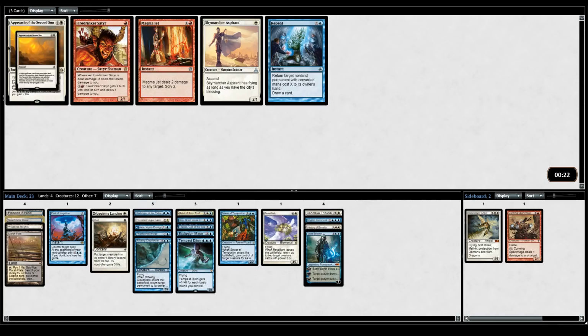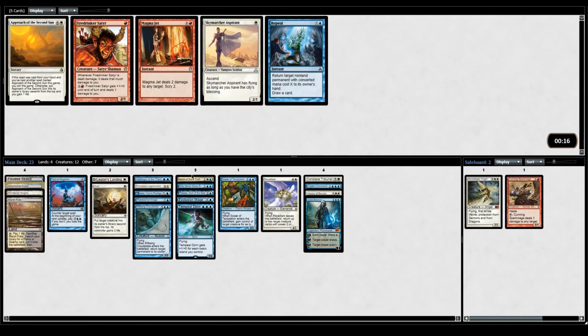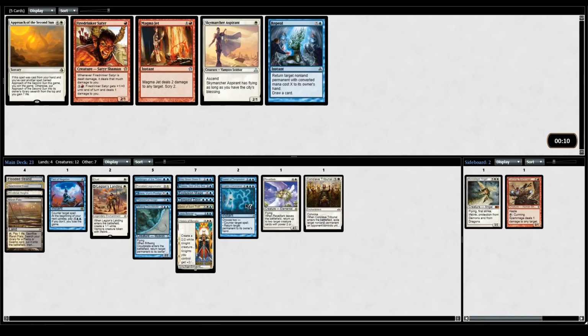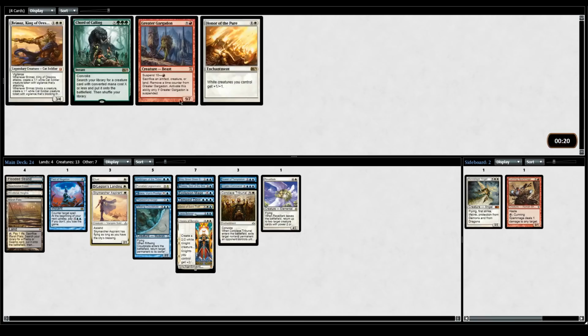That's okay. Hey, we got Approach back. Now we need to decide, do we want Skymarch Aspirant or just a nice old Repeal? I don't know how many 1-drops we're actually going to play, but we already have 2 ways to bounce things. I guess I take a 1-drop. We could get there, you never know.